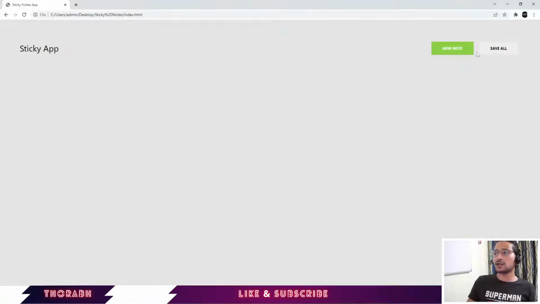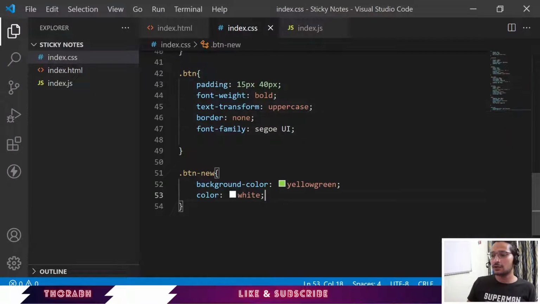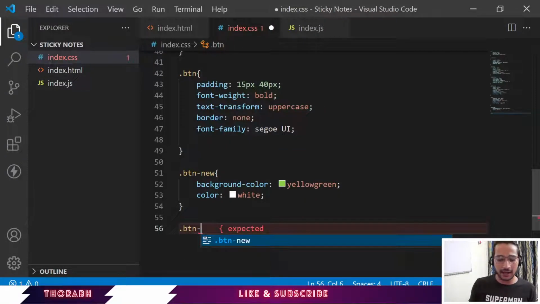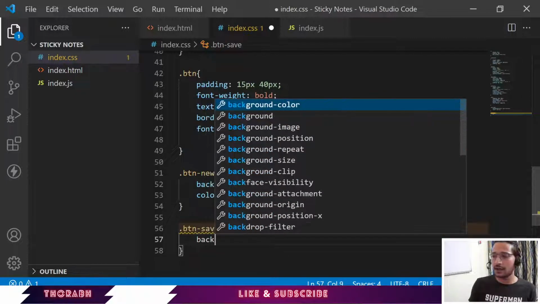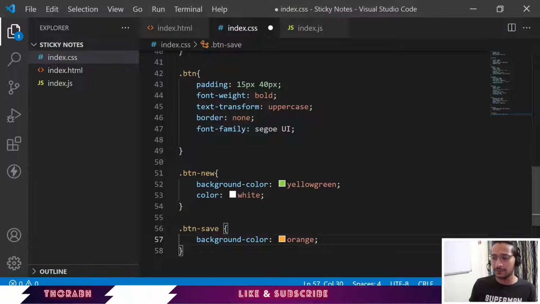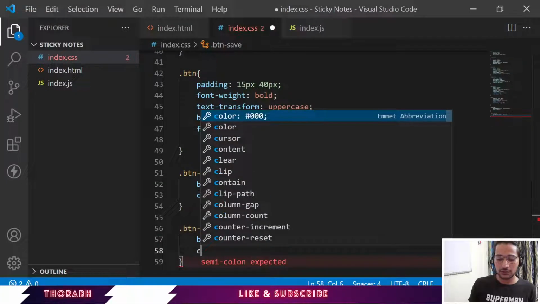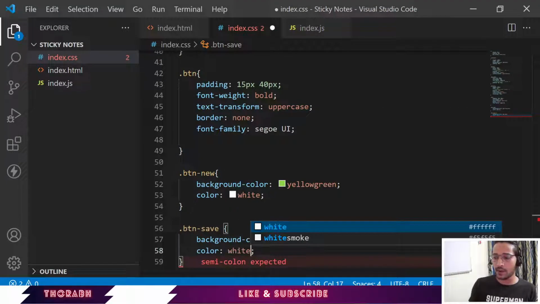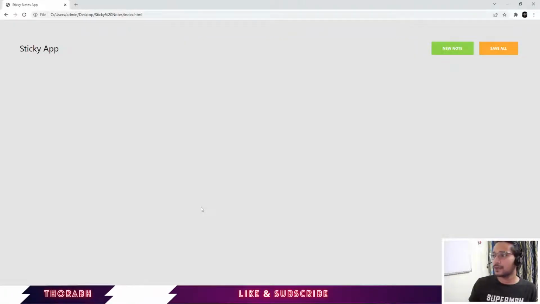Okay, let's also give a color to the next one. So for that we have btn-save. Let's also give it a background color of, let's say, for now I'm just going to give orange. We can change it, don't worry. And also color white. This is not a good orange, so let's give some other orange.